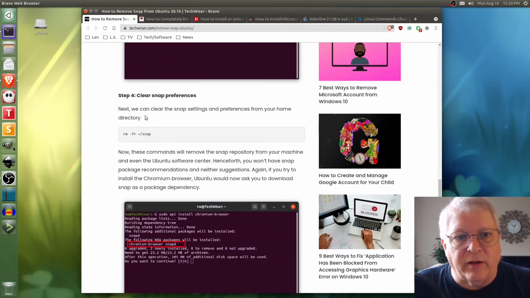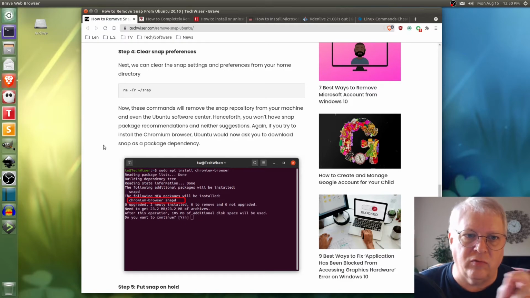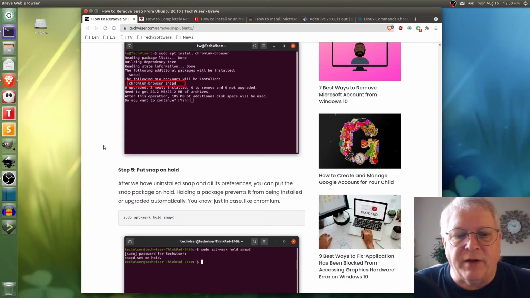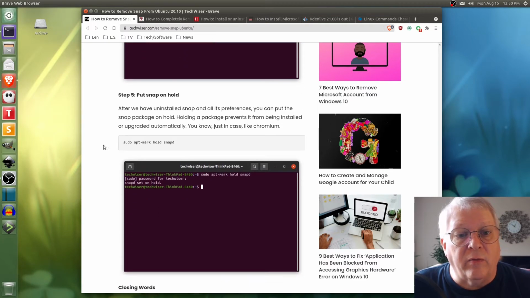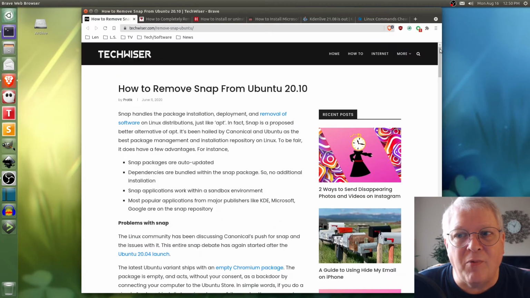After you get done with the cache, you're going to have to clear out the preferences. Here's the command line for that. See, it's not just cut and dried, like, get rid of this. There's a lot that goes into your system with the snaps. So I'll put all these websites up in the description so that you can go and follow these lines one by one. You shouldn't have any problems at all.